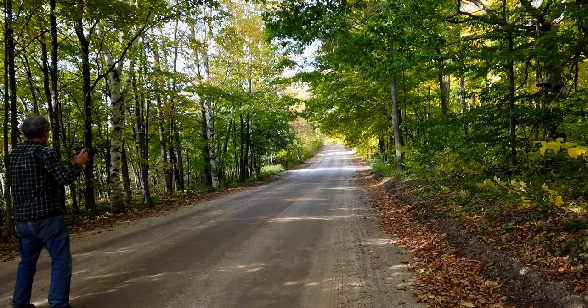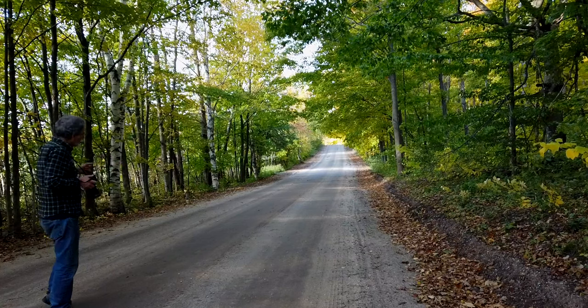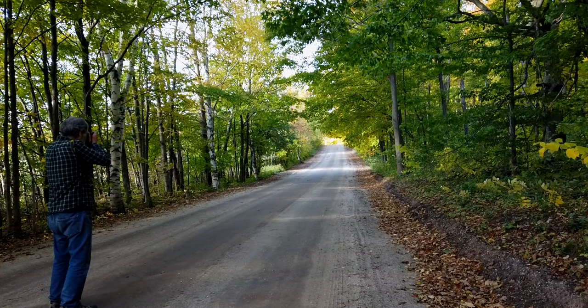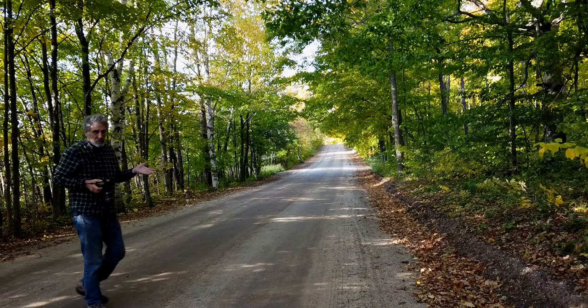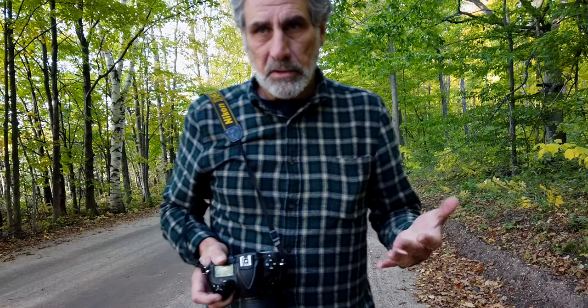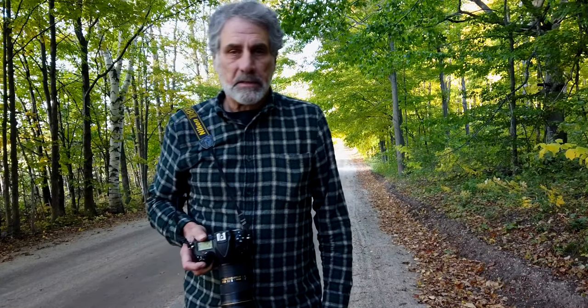I always like to have these kind of shots where I'm looking down the roadway. They're easy shots, I know, but they're fruitful and fun to take. What I'm hoping to do with some of these is take them back into the studio and actually show you what I do with them in Lightroom and in Photoshop. There's a program called Camtasia that I've just downloaded and I'm starting to practice with so that I can record my screen actions as well. It's a very nice day and the light's getting really nice, so let's get on our way.